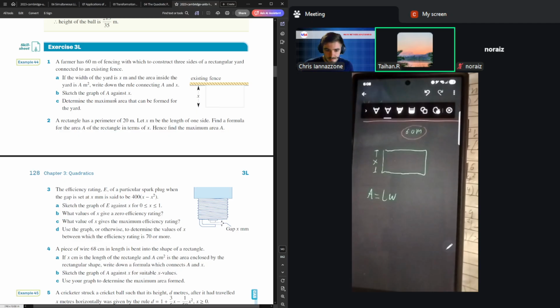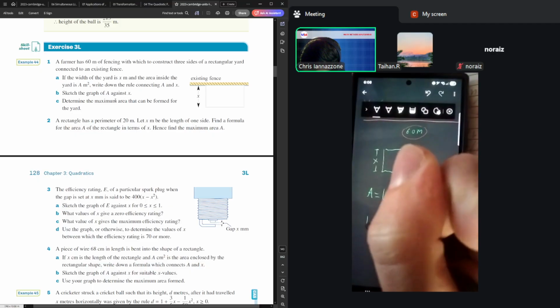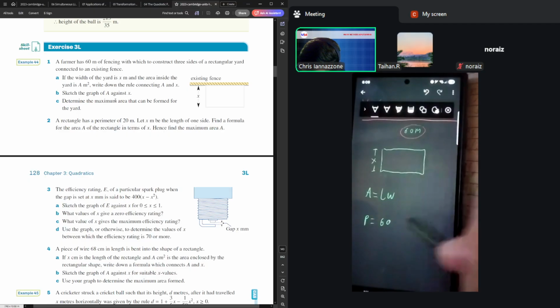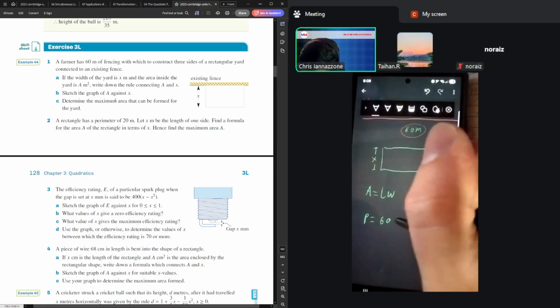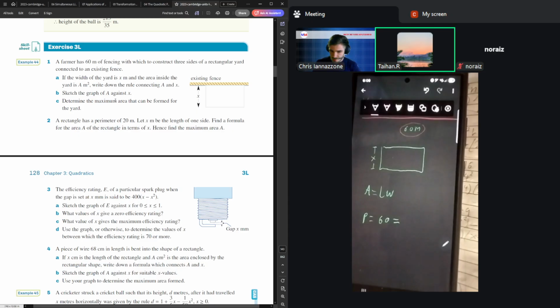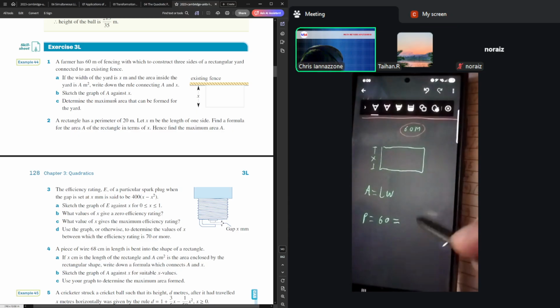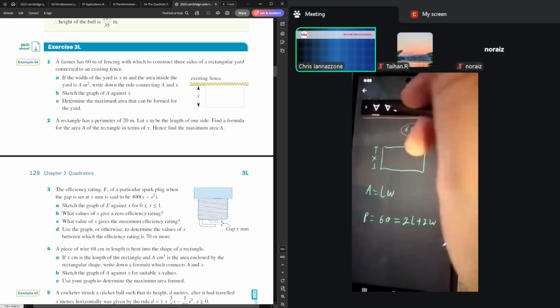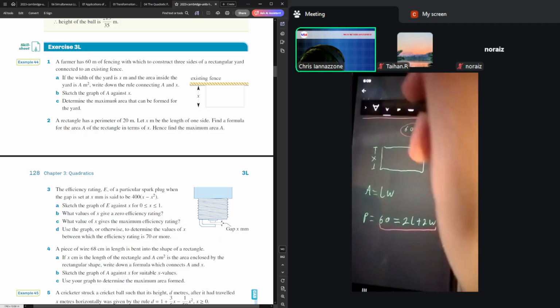I think in the example you made an equation for the perimeter. Sure did. And then that was the simultaneous equation with the one for the area. Yeah, that's pretty much it, right? So perimeter was 60. What's that going to be? 2L and 2W. Nice. 2L plus 2W. That's a nice equation. What are we going to do with it?